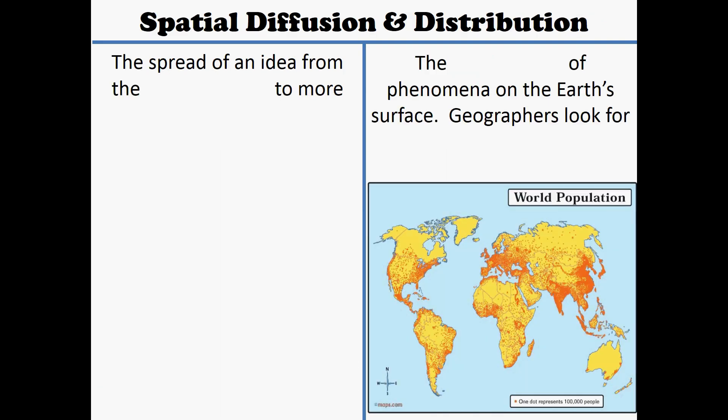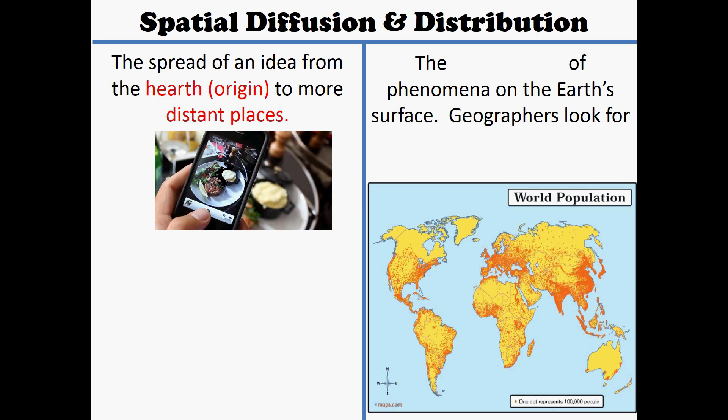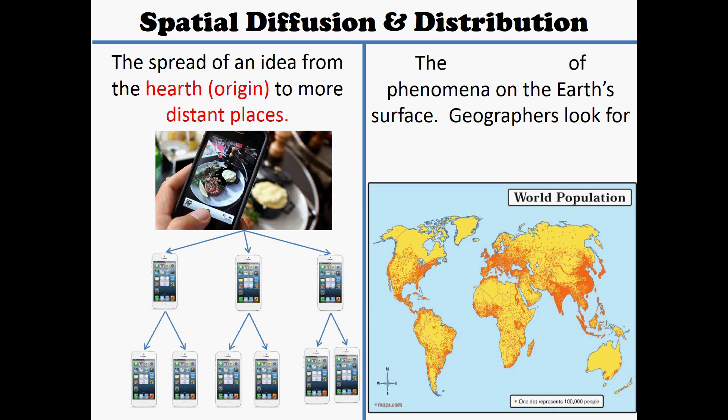Now, moving on to spatial diffusion and distribution. Spatial diffusion is, sounds very difficult. So spatial is this idea that there's space and diffusion as things are moving across it. So think of the world as the space, but it can be even bigger than that. And to give you an idea, it's moving an idea or an object. It's diffusing. So we all love these hipsters we see in gentrifying places, taking pictures of their food instead of eating it. They are actually interacting with spatial diffusion. They take a picture, they put it on social media. Maybe two or three people see it. Maybe a few other people see it. And it keeps spreading and spreading and spreading. And what this hipster needs to realize is that no one actually cares. Eat your breakfast.